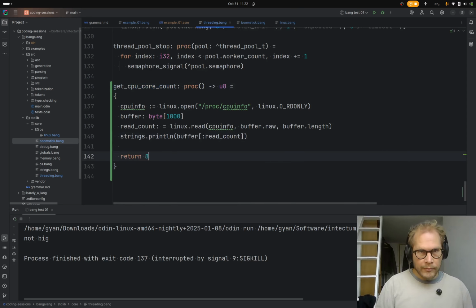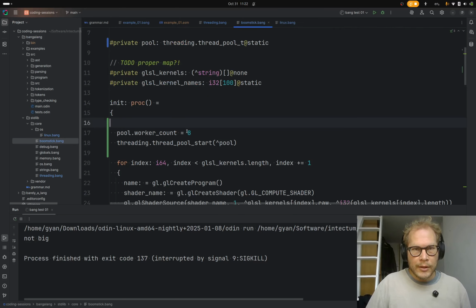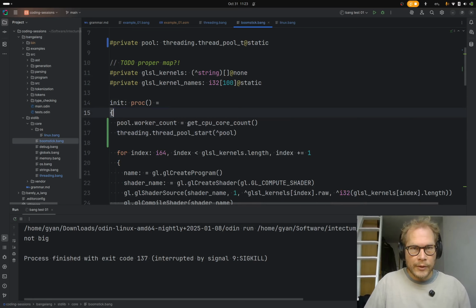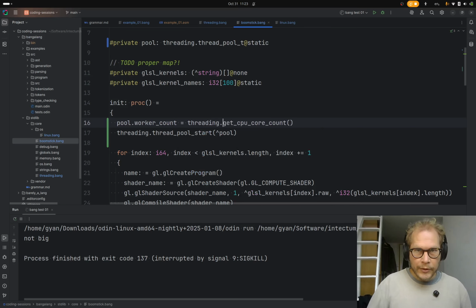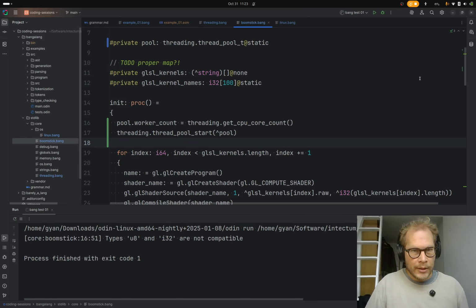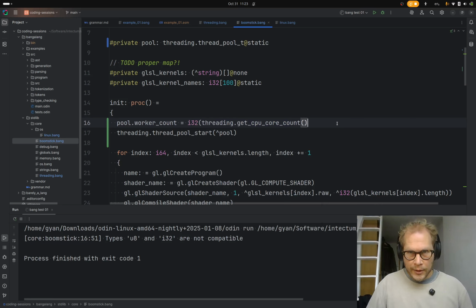And we'll just return 8 for now. Then we can do that, and it'll be threading dot. Okay, let's see what happens if it prints that out. U8 and I32 are not compatible because this returns a U8. So let's change it to I32.